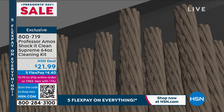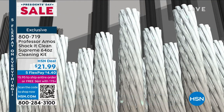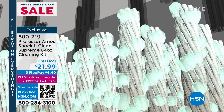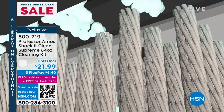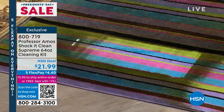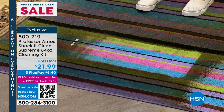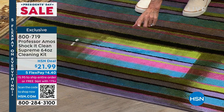Now, your pet stains, your food stains, all these stains at home have a molecular structure. Shaka Clean breaks down the molecular structure of the stains to a small particle. You extract that away with your machine, and there's no residues left behind, so things stay cleaner longer. Right. I definitely see that all the time. Look at that. This is one pass, again, with the carpet cleaner that had the Shaka Clean.